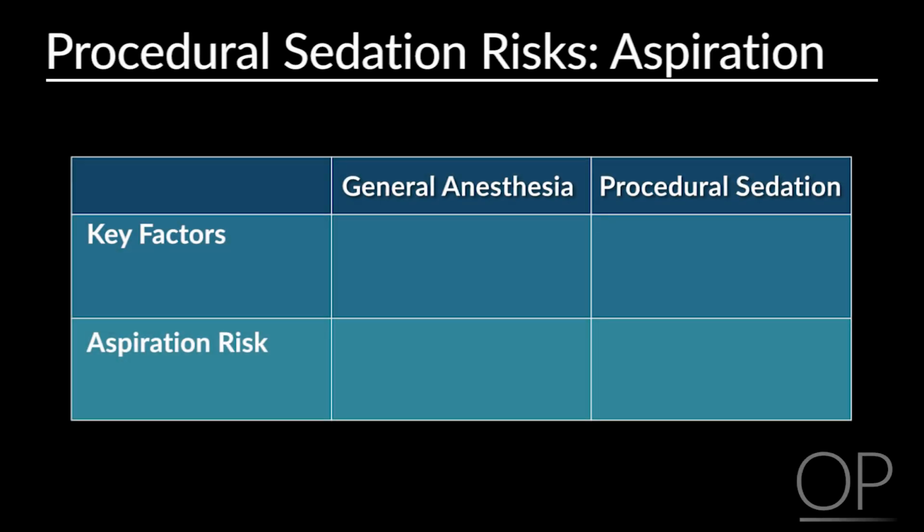When we look at the general anesthesia literature, the first thing to keep in mind is that the process the patients are going through is very different than those who are undergoing procedural sedation. First, in the general anesthesia world, they're often using inhalants, which are both noxious and cause emesis. The second thing is that they're performing laryngoscopy. They're taking a metal blade, sticking it at the back of the throat, and then taking a plastic tube and sticking that in their airway. Those are all procedures that increase the risk of a patient having emesis. Likewise, when the endotracheal tube is removed, that is also a procedure that can cause emesis.